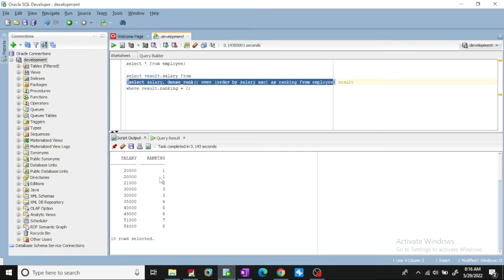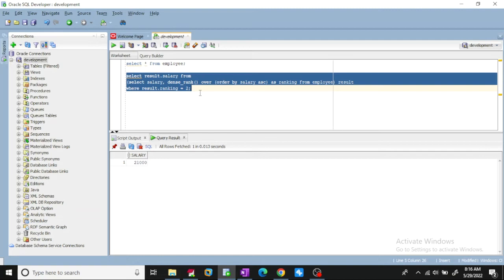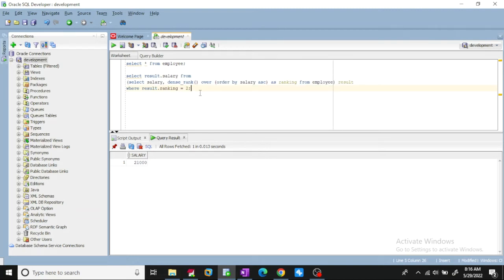Now if you see, it is giving rank in ascending order. So the second minimum salary is 21,000. Now if I run this query, I'm getting 21,000. So using this function or this query, you can find the nth highest salary and the nth lowest salary.